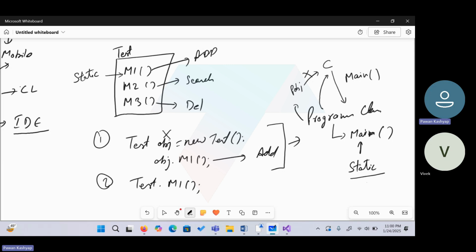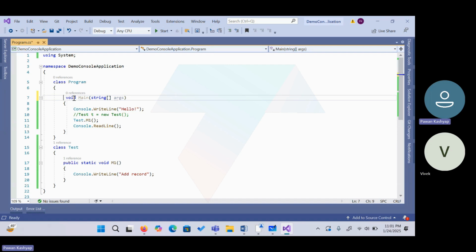If it is non-static, then we need to find how we can create the object of the program class and pass it to the compiler, then the compiler is able to make a call to the main function. When it is static, the compiler just needs to identify where the main method is, that is inside the program class, then it immediately calls program.main. So this is basically the reason why we make main static. And by default, it is a public method.